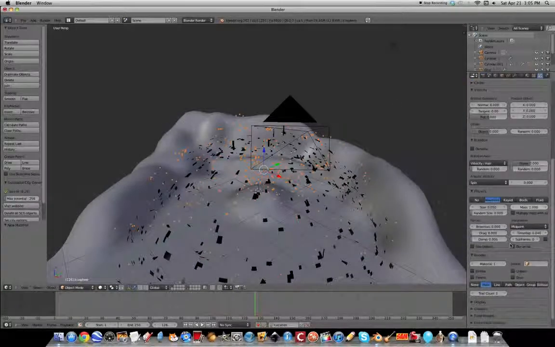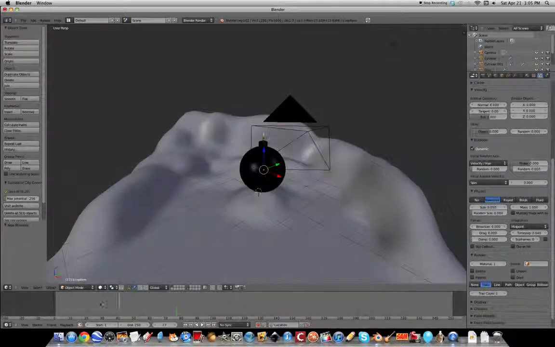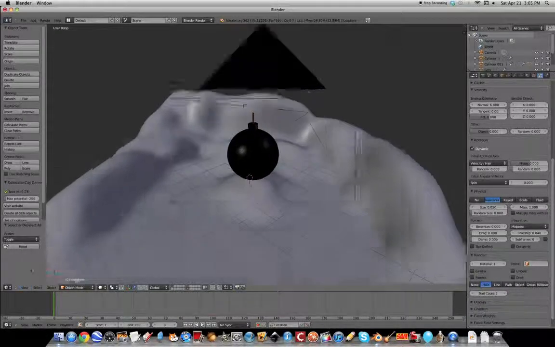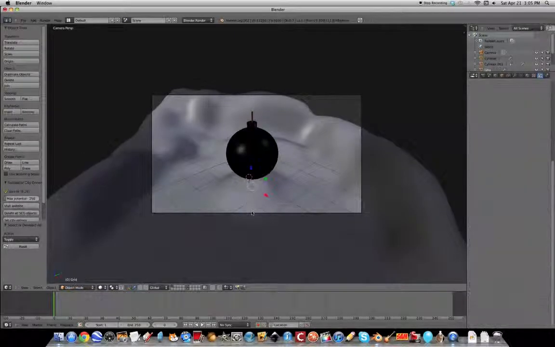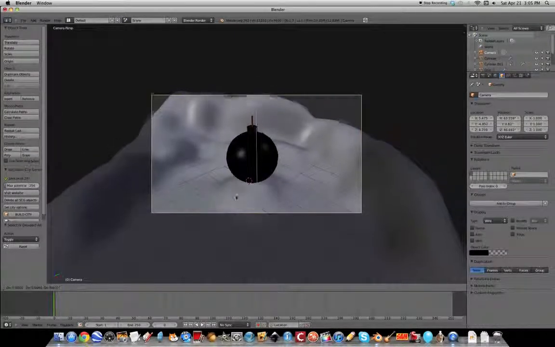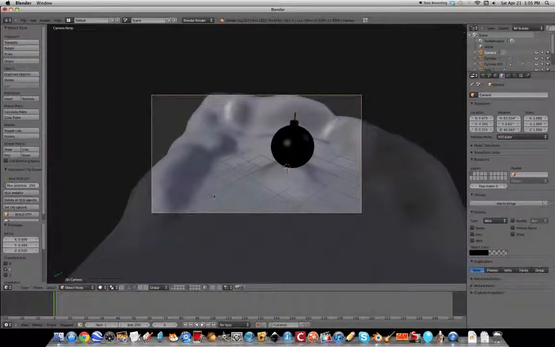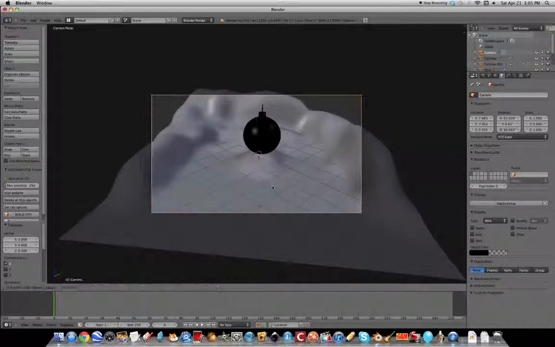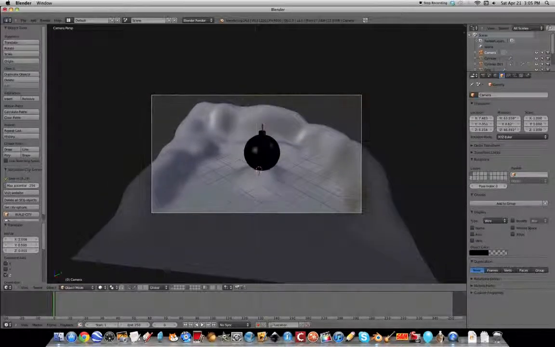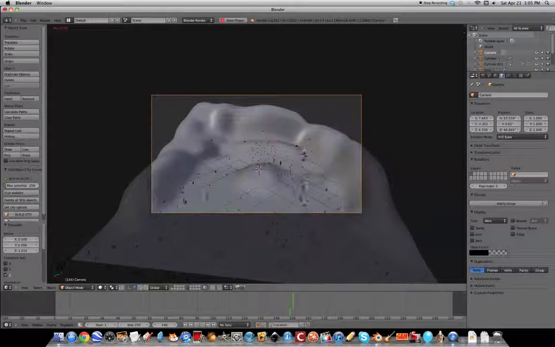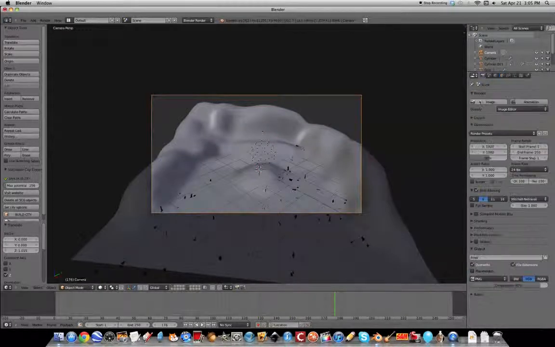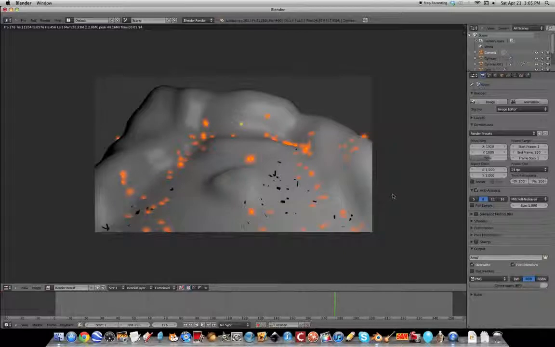Okay, so set rotation on these particles to dynamic. And if we A to deselect everything, view camera, this is what the camera sees, and let's just move this camera up a little bit. Grab Y this way, grab X, grab Z. Okay. Boom. If we render that now, you can see there's kind of just some fire.